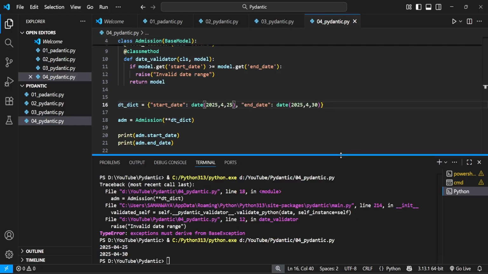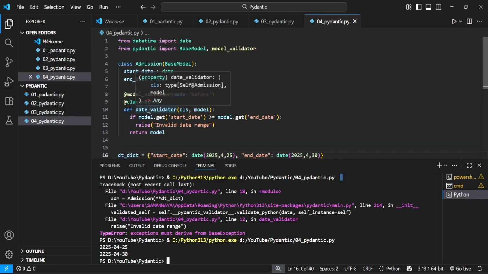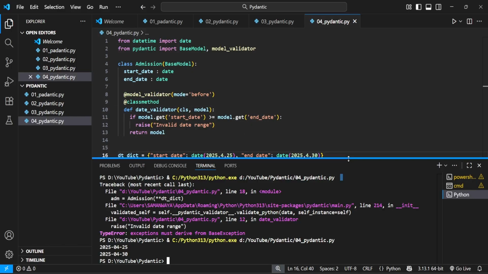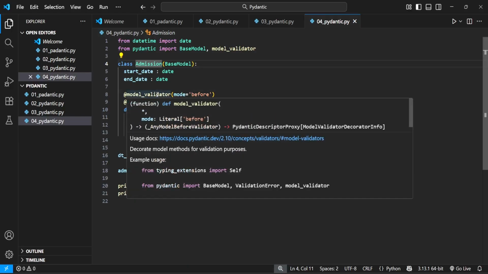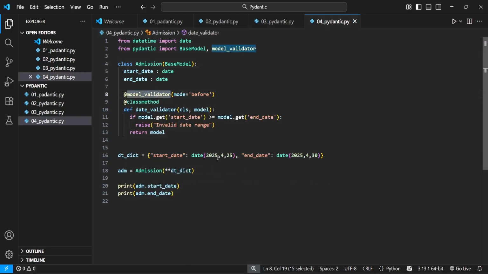So understand, using this model validator, we are validating our entire Pydantic model. I am using this model_validator in our Pydantic model, and we are validating our entire model in one go. So guys, this is the basic portion of Pydantic that you need to learn in order to understand GenAI, LangChain, LangGraph, or machine learning, deep learning, everything.